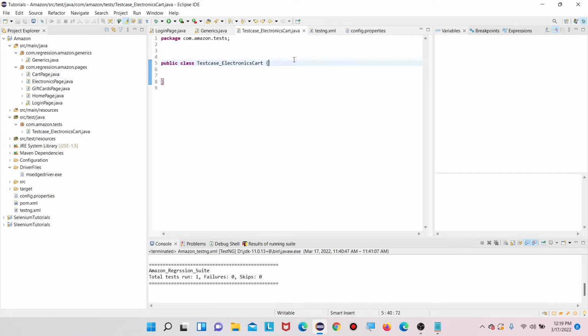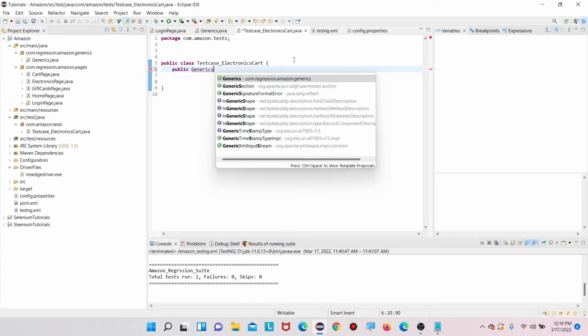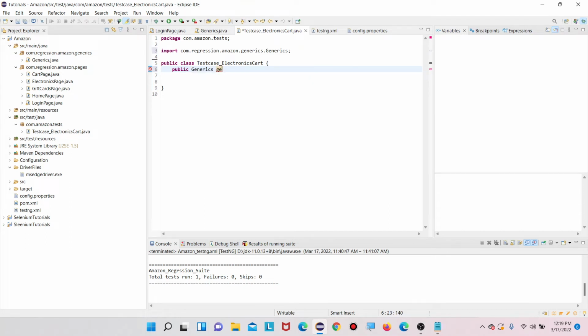Okay, so for that, how to write? First we need to declare one class object here. So where is our application launching related code available? Inside the generics class, right? So for that, public Generics, object is generics.